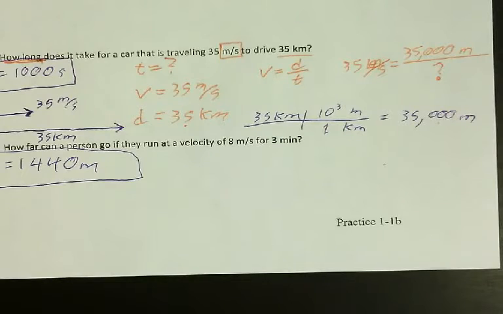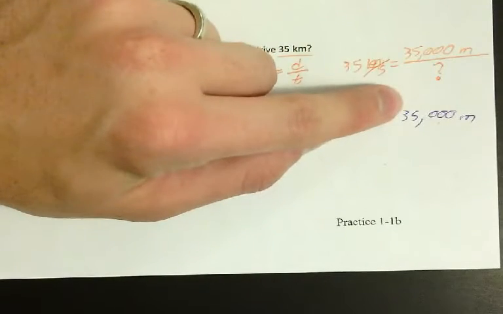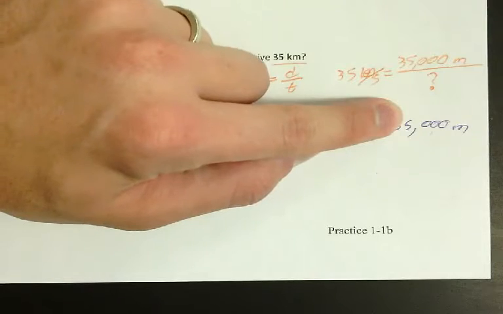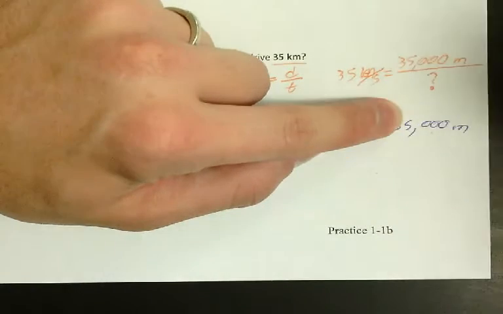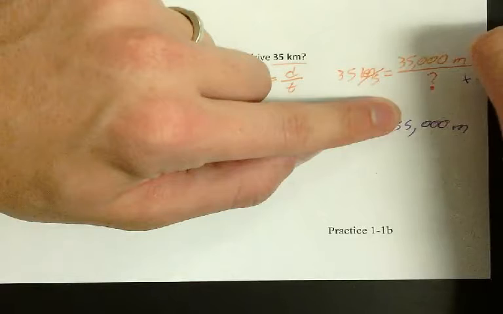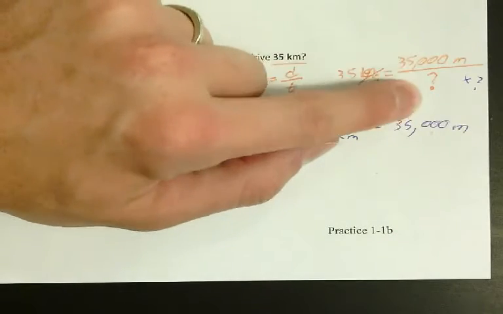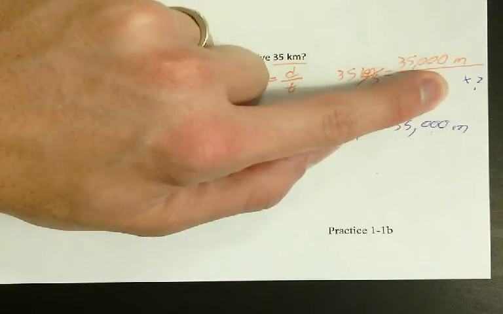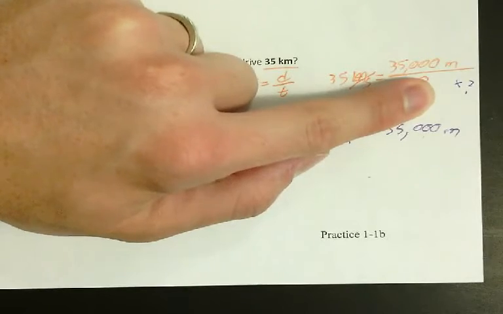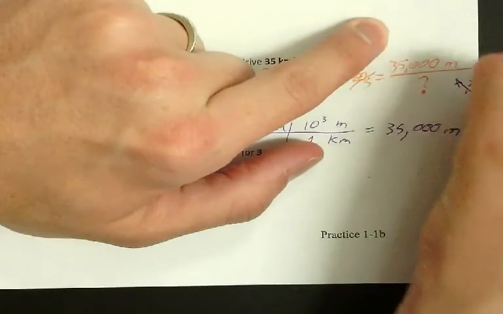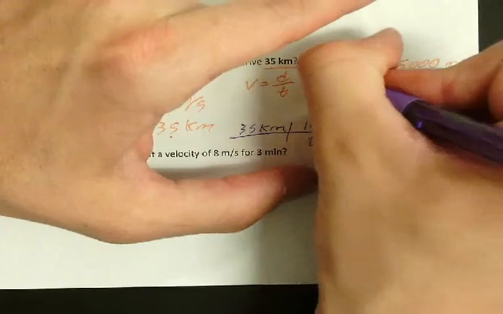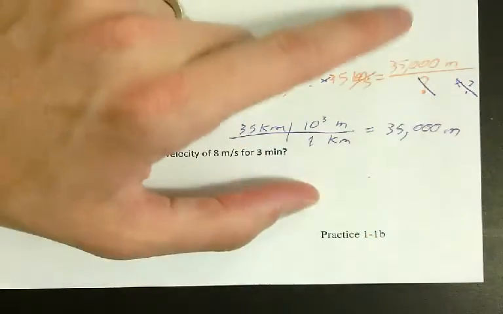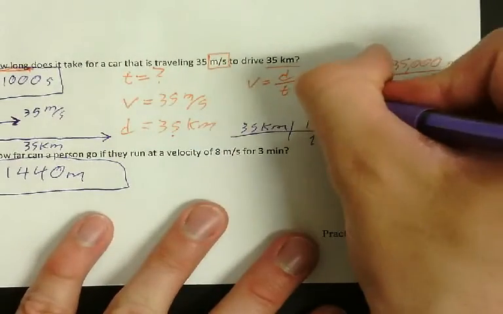So anytime you're trying to solve for something, you ask yourself, what's being done? Is it being added? Is it being subtracted? Is it being multiplied? Is it being divided? This is being divided. Whenever you figure it out, then you do the opposite to get what you need. So I'm going to multiply both sides by question mark. And the reason I'm doing that is because it is being divided, so the opposite is multiplied. Okay? I always multiply by the bottom, so the question marks cancel out over here, and I get a question mark on this side.